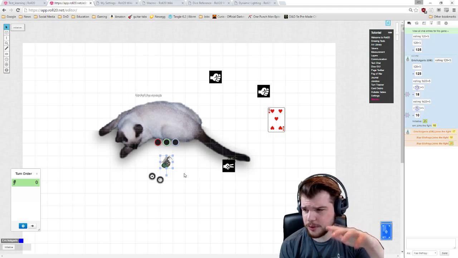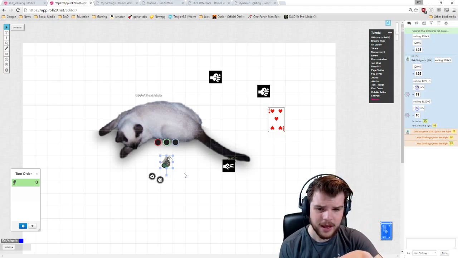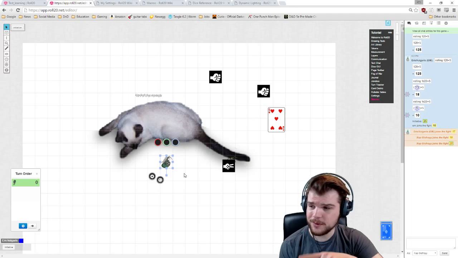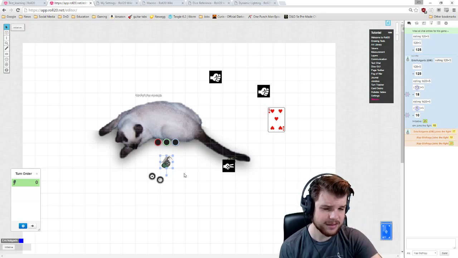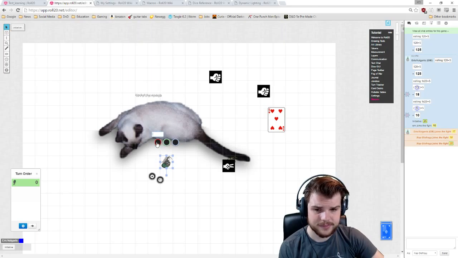Conceptually, I think I understand how to do it. I would need to, A, create a token. B, that token will need to be synced with an existing character sheet with stats and stuff already in it. And then C, I would need to create a macro that runs off of that stat derived from the character sheet that was already created. That can be clickable from this token. Something like that.